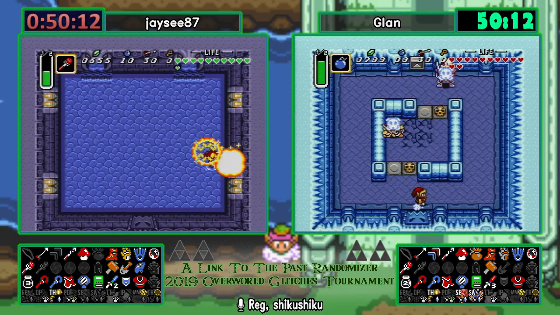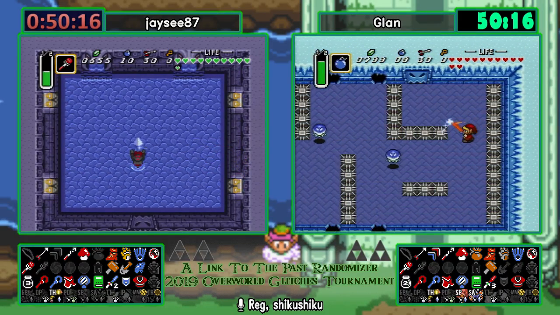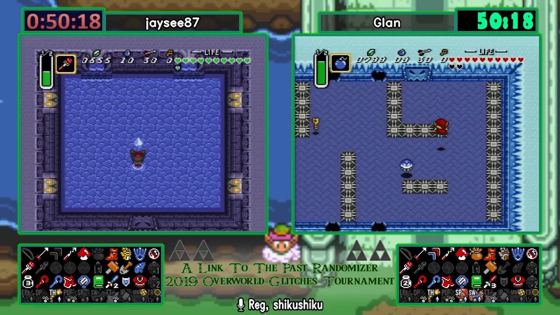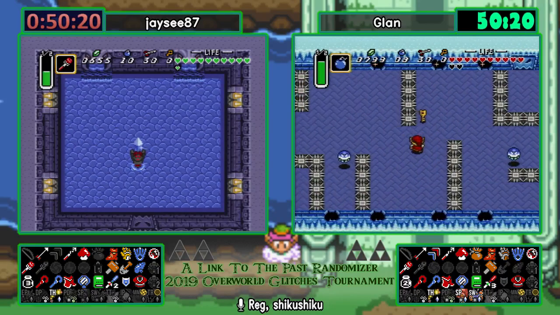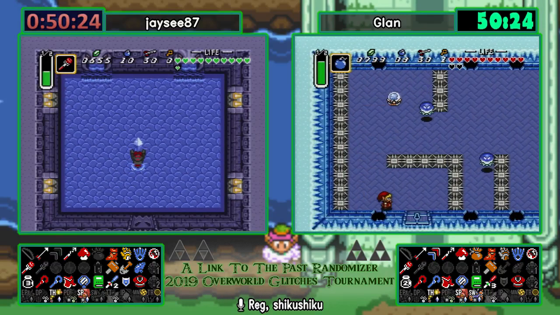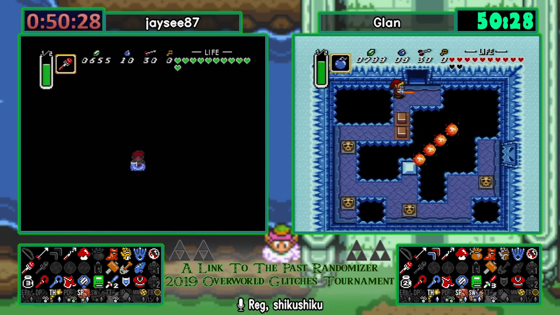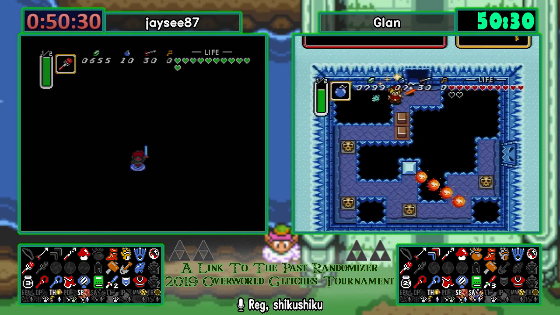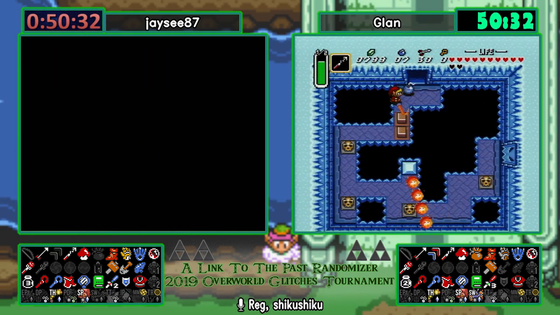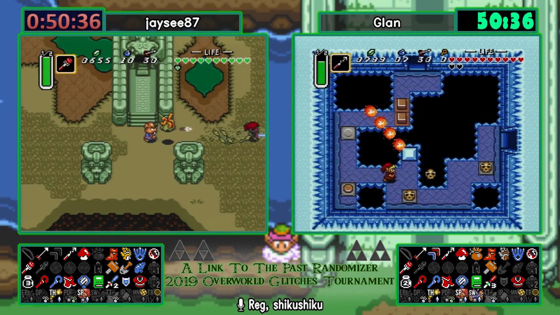JC's having a little bit of trouble comboing those fire rod shots in the spin, but is able to eventually knock down Argus, get his second crystal. And yeah, unfortunately, I wasn't looking when Glan was getting into Ice Palace, which he did without the mitts, so I didn't see what clip he did. Yeah, I unfortunately did not see that myself.